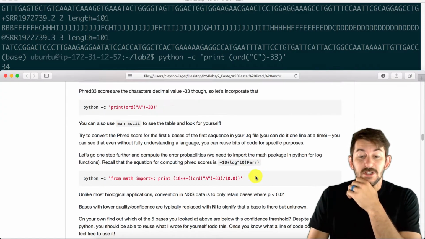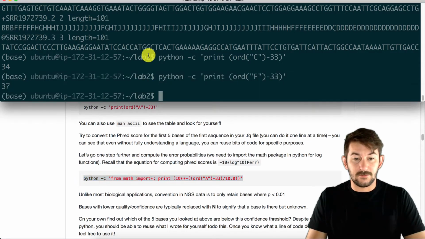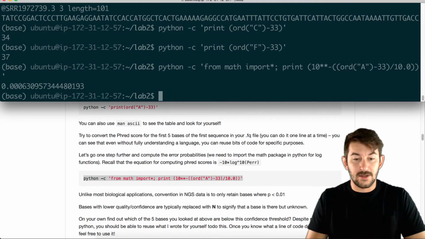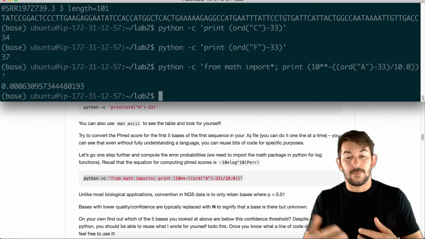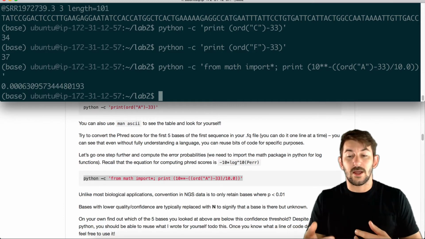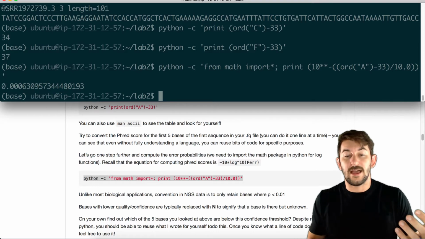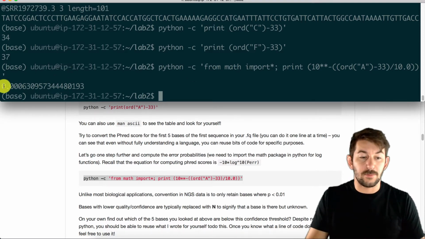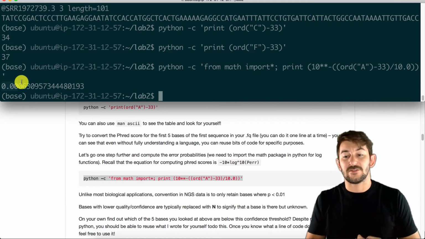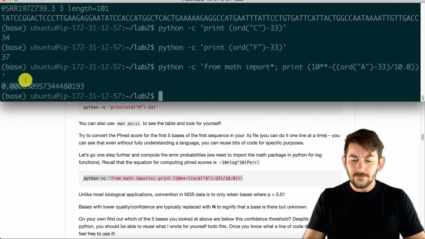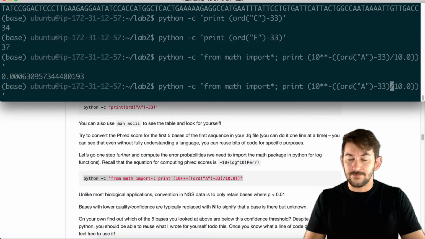So we could actually add that into our equation here, and I'm going to copy and paste this one just to make it nice and simple, and see what the p-value of calling that base where the 4th line has an A, what the p-value of that would be. So basically we're looking at a very small p-value, 0.0006. We're very confident in that base based on that quality score of A. What about F? What's the confidence of things that are scored with an F?